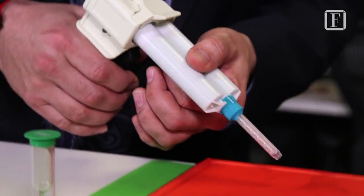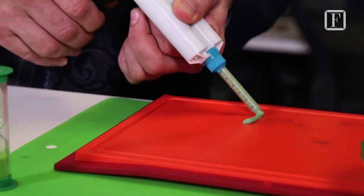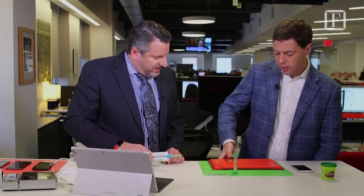All you need is my thumb and my iPhone and you're going to get in there? Yeah, that's right. We'll take an impression of your fingerprint on this dental mold. All right, here goes.